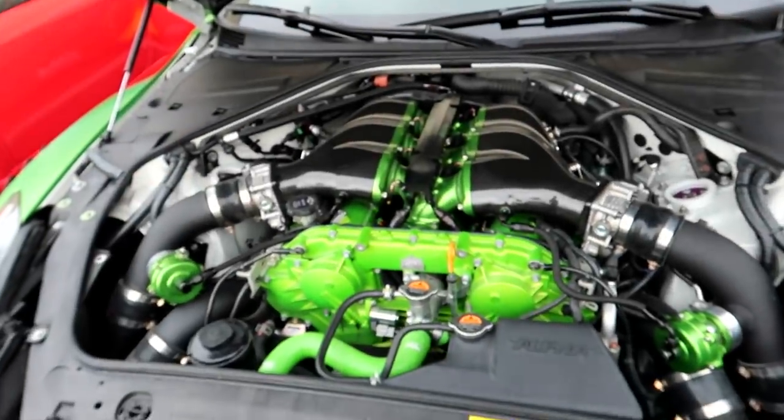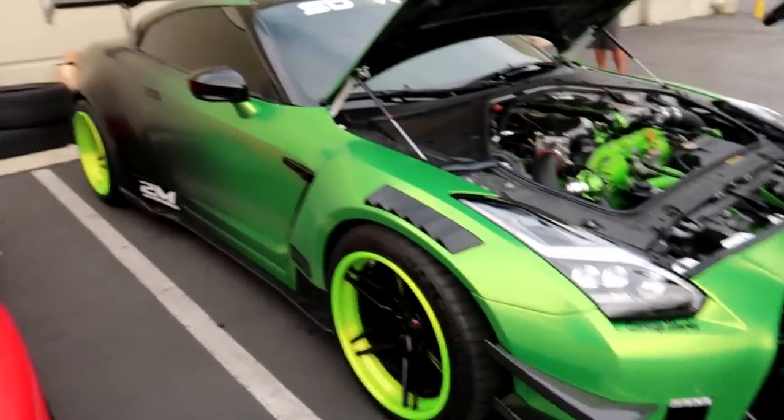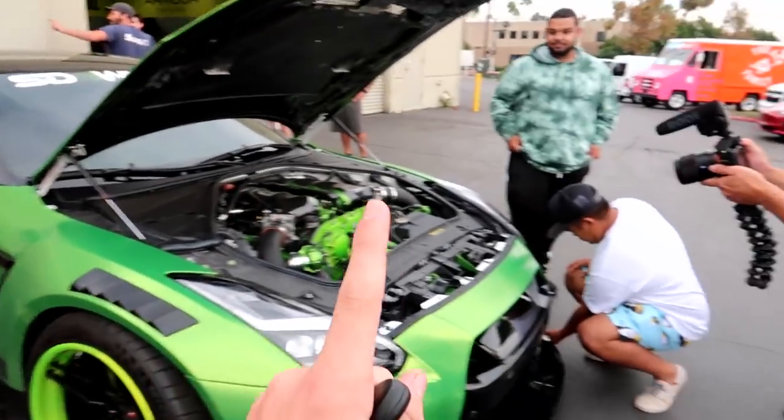Now for the most important part. Look at that. Big magic, you dig? So this is the GTR update, guys. It's not coming home quite yet. Few little tiny things we need to fix, but I'm gonna give you guys a full rundown of the car when it's actually back. We're gonna take the GTR over to 2M, so we're gonna take her out, which is good. We're all just looking at it because we haven't seen it in so long.